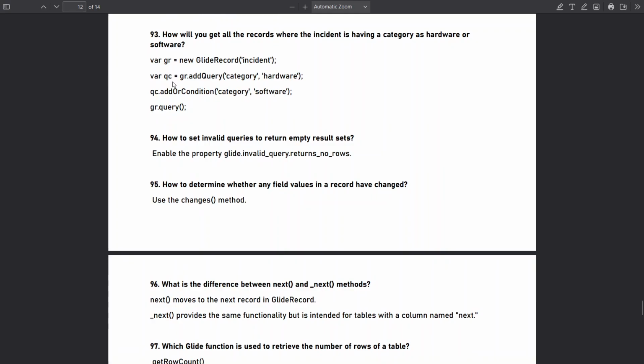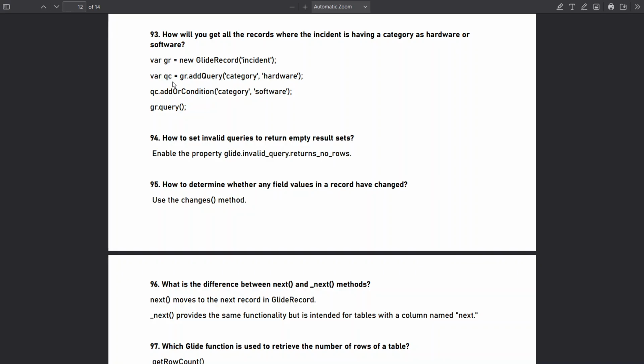93. How will you get all the records where the incident has a category of hardware or software? var gr = new GlideRecord('incident'); var qc = gr.addQuery('category', 'hardware'); qc.addOrCondition('category', 'software'); gr.query(); 94.